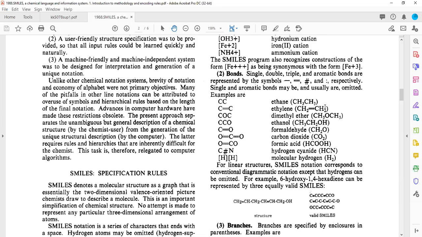CH3, CH3. And then for ethylene, it's just using this one. This is for dimethyl ether, and so on. So this is for molecular hydrogen.